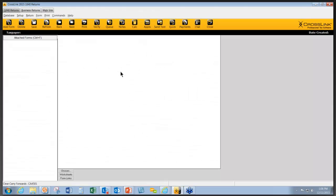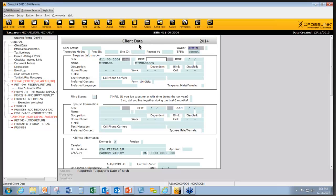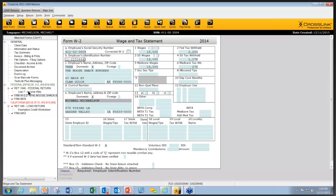When you click OK, it will open up our Client Data screen, and it also fills in information on that screen from the W-2. If you go over to the side under Attached Forms and double-click on the W-2 to open it, you see that the entire W-2 is completed. This saves time from typing and also guards against any errors when entering information from the W-2.